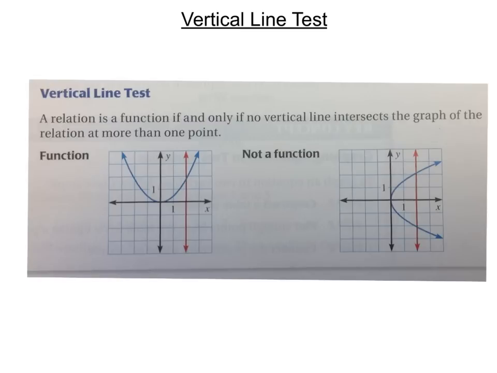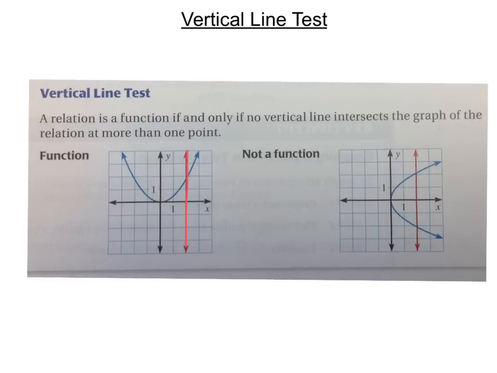If you're looking at a graph and you want to know whether or not that relation is a function, you can do what's called the vertical line test. The vertical line test is just exactly that. The red line that they have here is what we're going to look at. If it doesn't cross the graph at more than one point, you're good. Then each x value is only used one time and it is a function. So you'll see if you were to take this red line here and move it all the way across, it would never intersect that parabola in more than one spot.